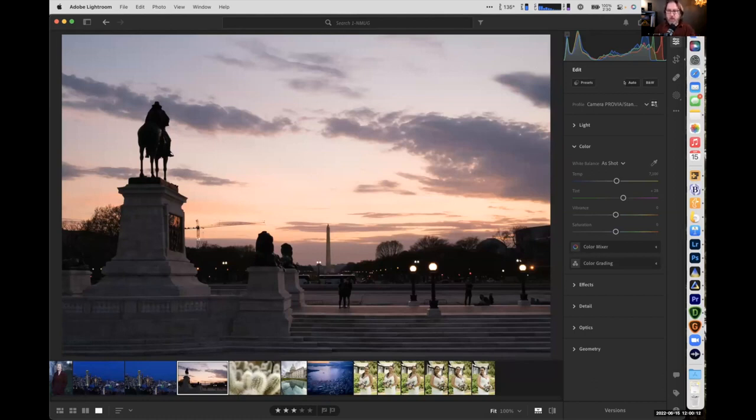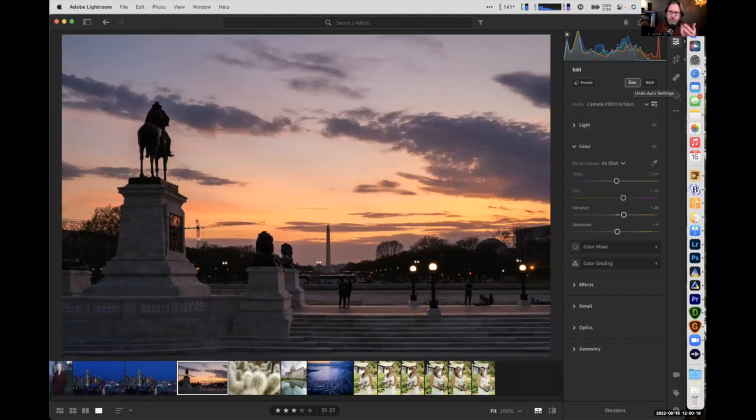And so it knows when I click auto that this needs a little bit more saturation in the background and maybe bringing up the shadows in the foreground. This is, I would say, a pretty good image that I would share with somebody just by clicking auto.